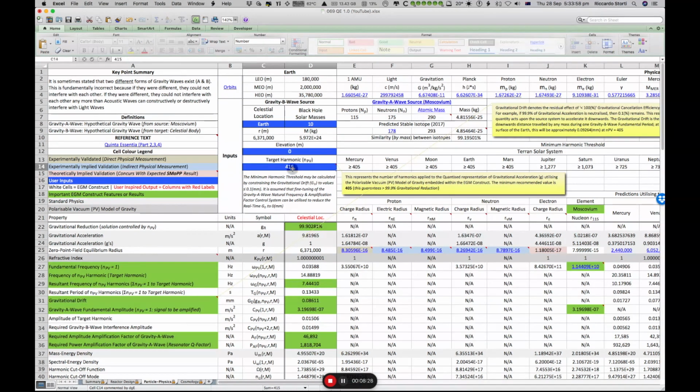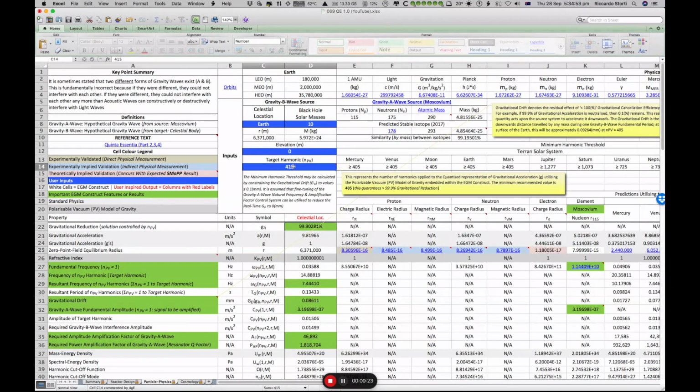I forgot to mention, you can also modify the number of harmonics. So if, for example, you wanted to target the 1001 harmonic, there you go, the numbers change accordingly. 415 is the optimal value. You've got to remember, if you've been watching this channel regularly, you'll know that if you try and move significantly too far away from 415, if you target a higher harmonic, the amount of energy that you've actually got to put into the solution skyrockets. So 415 is really the optimal harmonic, and you can see down here that's the gravitational reduction that you can expect.